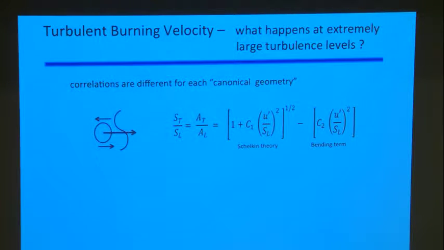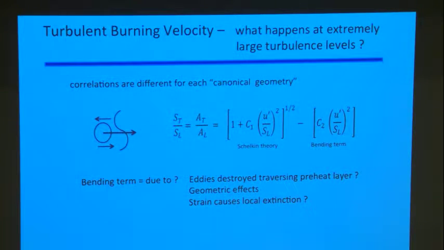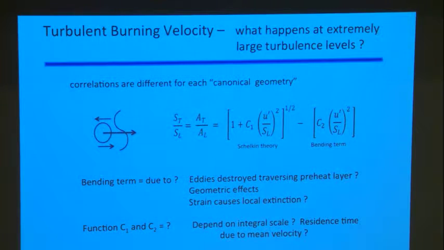I might add that Professor Blanquart at Caltech is doing DNS where he does see these eddies get destroyed as they go through the flame at relatively low Reynolds numbers and so maybe his computations are the best way to explain burning velocities. The bending of the turbulent burning velocity curve also could be due to strain causing local extinction. Some theoreticians just say it bends over because there's not so much flame. It's all being extinguished. But we don't see any evidence of the flame being extinguished. If this is a reasonable formula then what does it depend on and how do we explain it? And we have extended the burning velocity curve to a very high turbulence level but we can't explain everything.